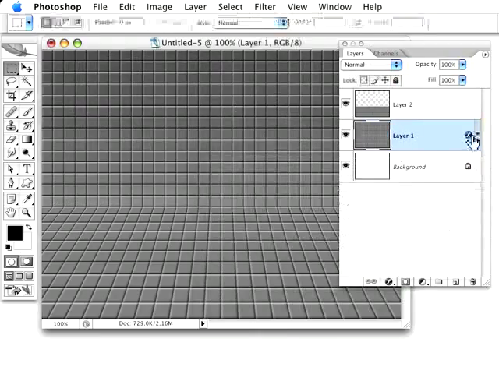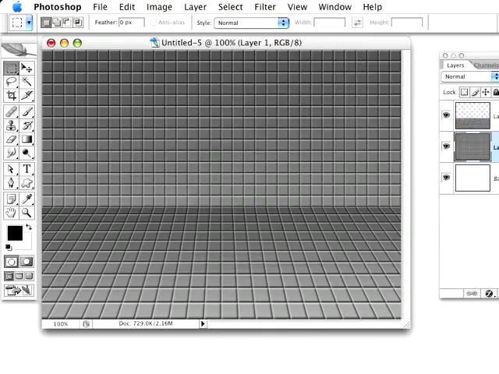I want the same effect on the other layer, so I'm going to Option or Alt drag it, and now I get kind of a nice contrast. So it almost looks like maybe a kitchen counter. I don't know what exactly it is, but that's not the point. The point is to see what we can do with this. At this point, that's the basic idea: create the pattern, and then by distorting and playing around with some of the lighting effects, you can do some pretty interesting things.